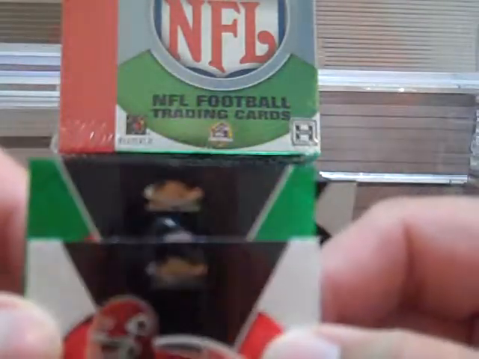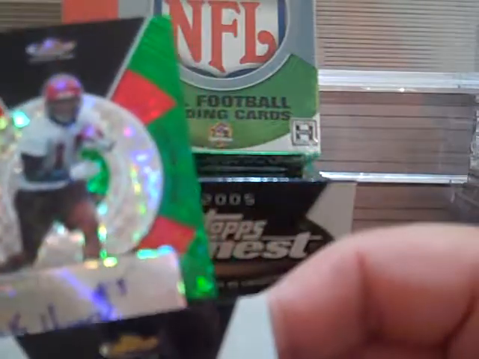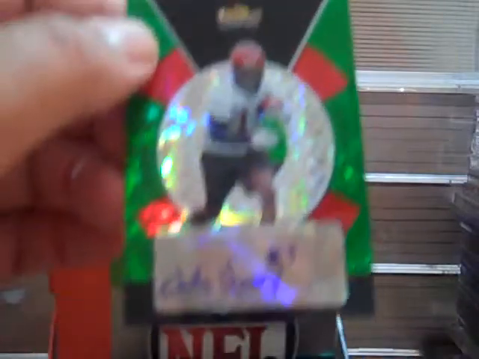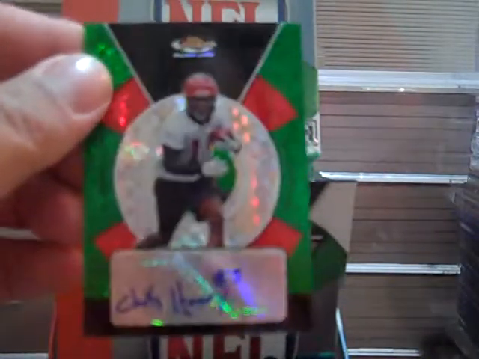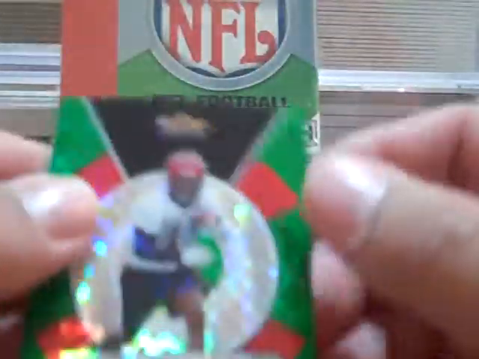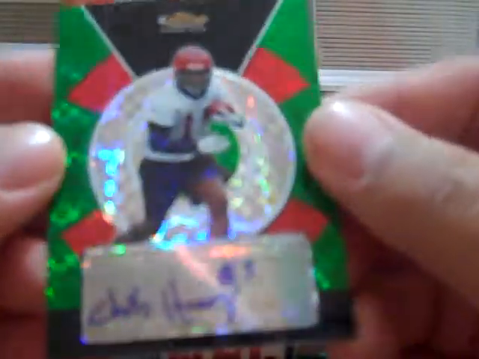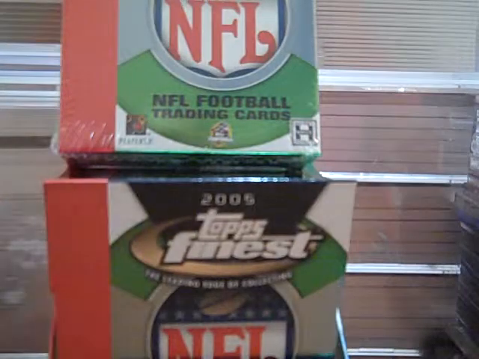Base. Base. Base. Oh, it's a rookie. Green refractor looking rookie from the Cincinnati Bengals. Chris Henry. Damn, I'm getting the packs of the guys who passed away. But anyway, cool card. Low number too. Number to 50. That autograph, 26 of 50. You can even read his name. Unlike some of the guys nowadays.